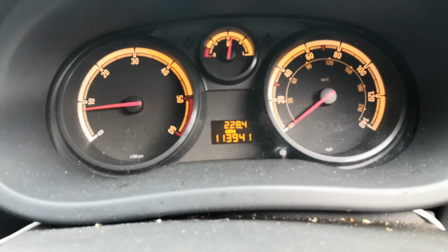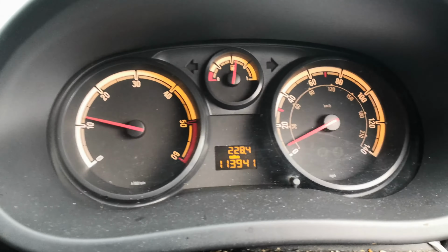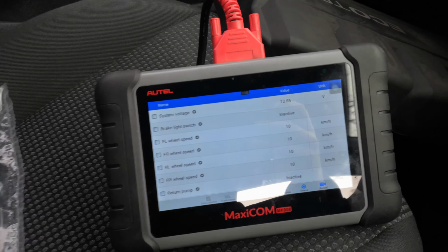So the ABS light is out. Does not come on when we're driving. And all the live data looks good.